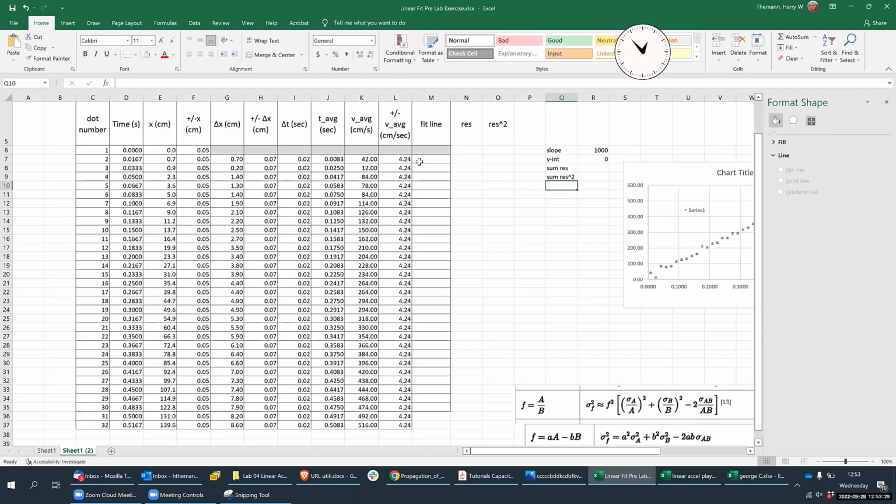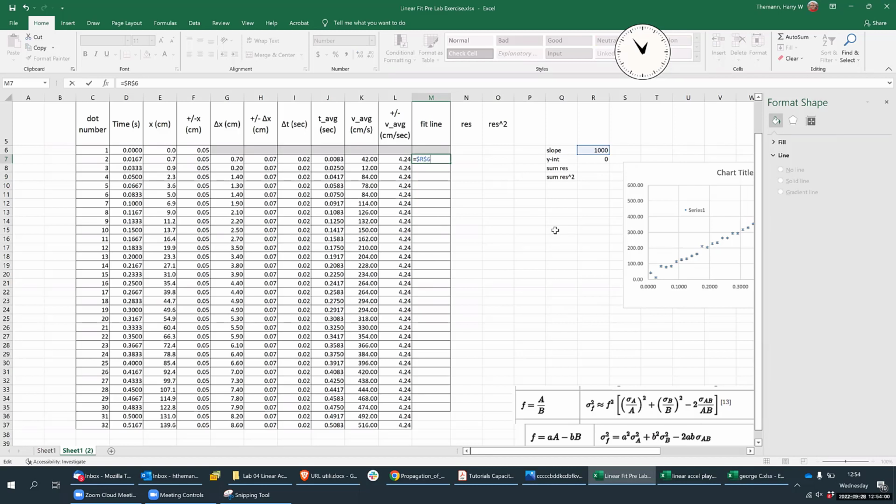So the fit line is a linear fit, right? So it's y equals mx plus b: y equals the slope times the x coordinate plus the y-intercept. So that means for the slope box, we need dollar signs. Either hit F4, or click inside and add the dollar signs.